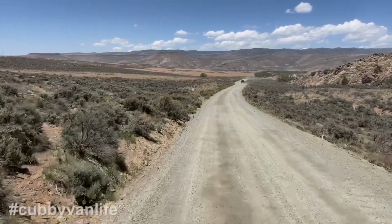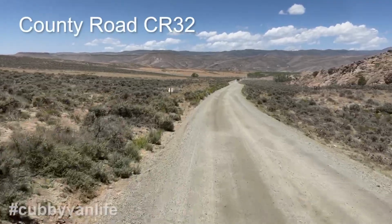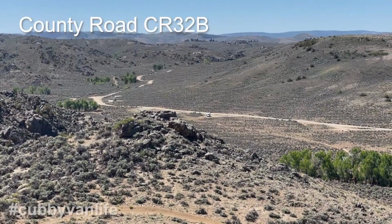And down here you can see that official entrance to Hartman Rocks that requires you to climb Kill Hill. However, there's a much simpler way we discovered the second day to get to Hartman Rocks, and that's by taking Route 50 west from Gunnison, about 4 miles to County Road 32. You travel about 2 miles up 32 and you come to County Road 32B. And that will take you up the back way to Hartman Rocks.